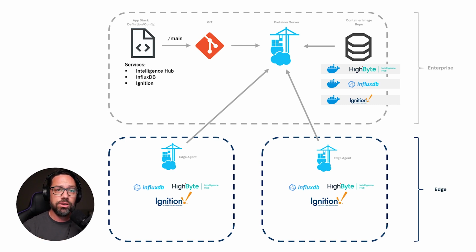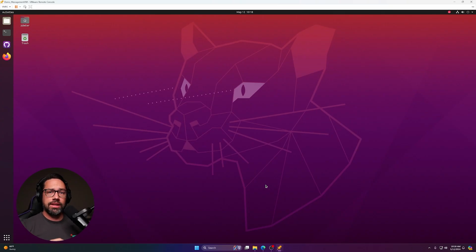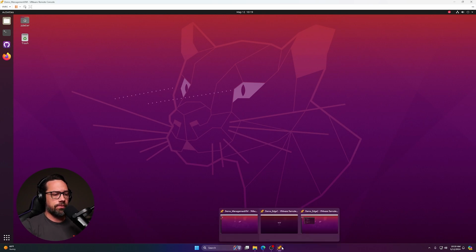I'm going to go ahead and share my screen, and we're actually going to get started with the actual demo. All right, guys, what you can see now is I'm remoted into the management server, which is similar to what you would have deployed in an enterprise data center or some type of high trust environment. Before we get into actual use of Portainer and setting up the demo, let's go through the configuration that I have. So if you look at the bottom of the screen, you're going to see there are 3 different devices that we've established a connection to.